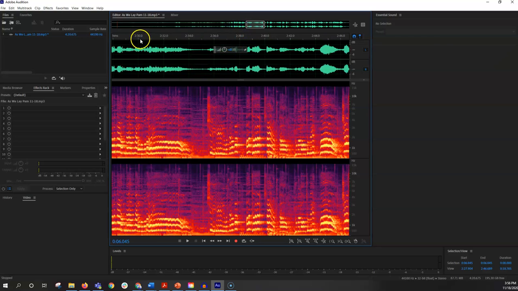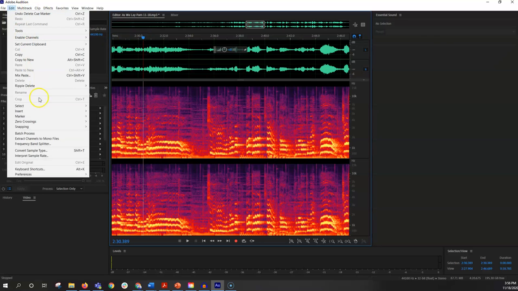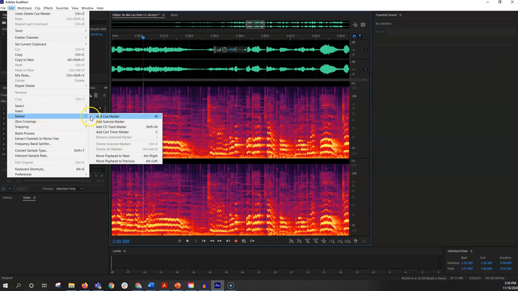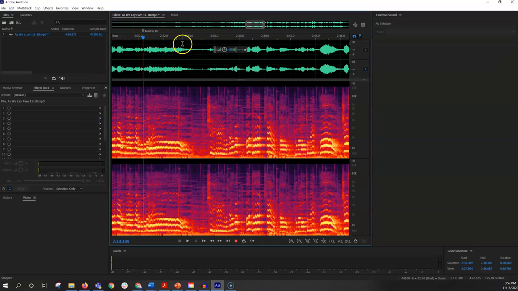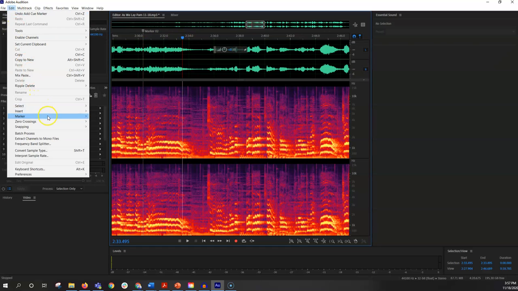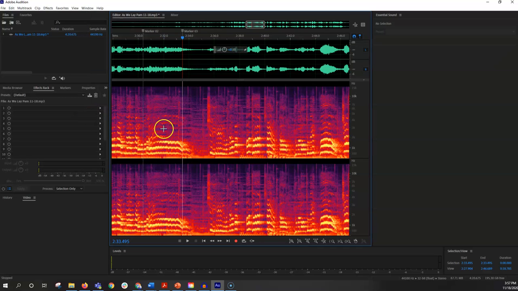That way, if this area here, I could say, okay, well, I'm going to put a marker here because I'm going to put a normalizer in these areas. So as you can see, that's all I have to do. Come down and put my marker. And now I've got my markers in this area here. And I know that this is the area that I'm going to reduce the loudness. And there's also a way that you can just reduce the loudness of that area.